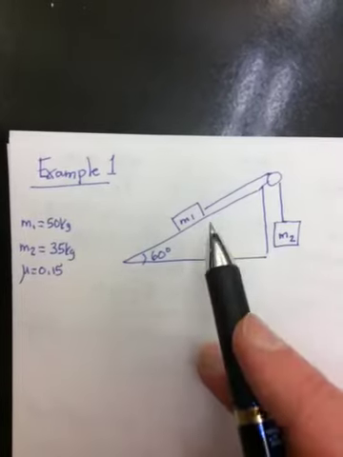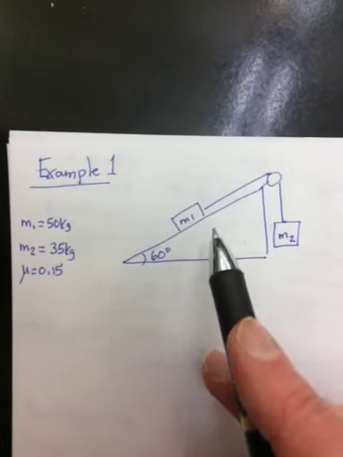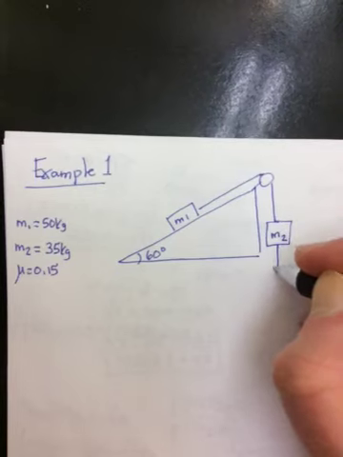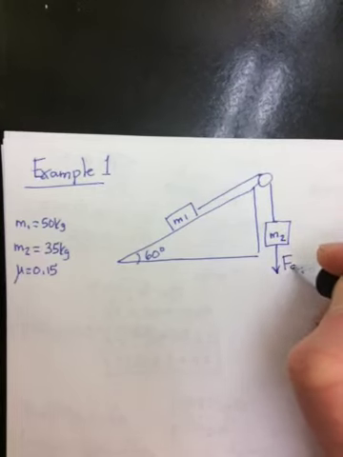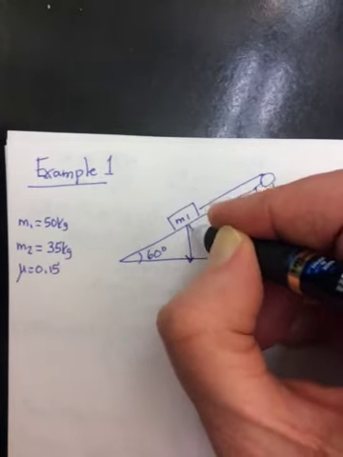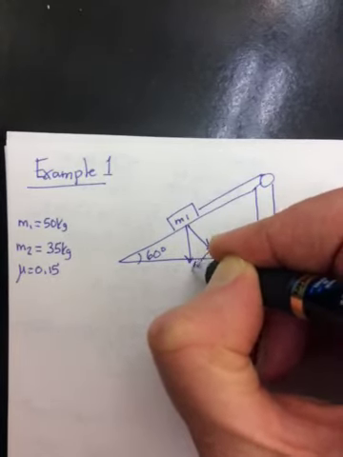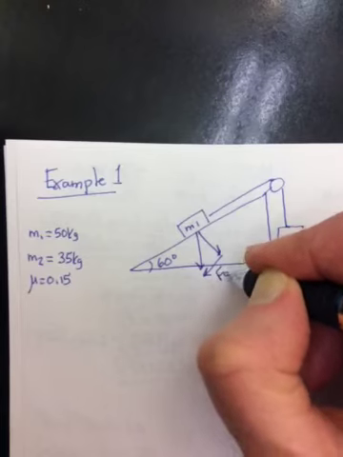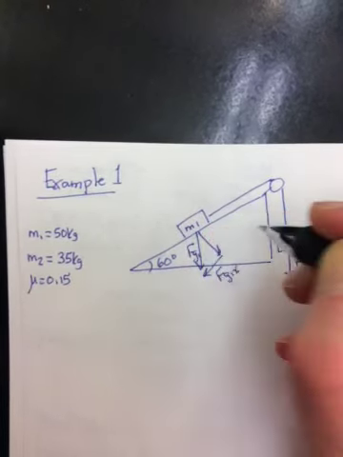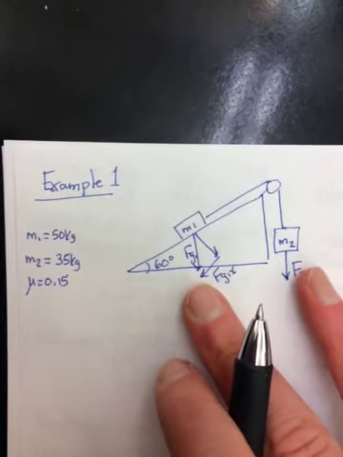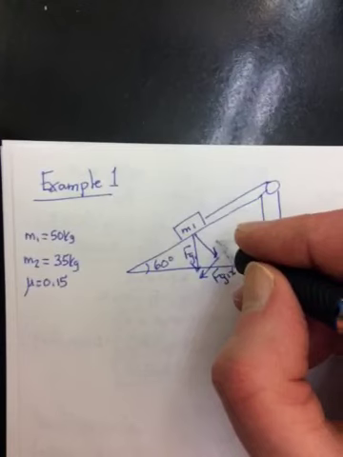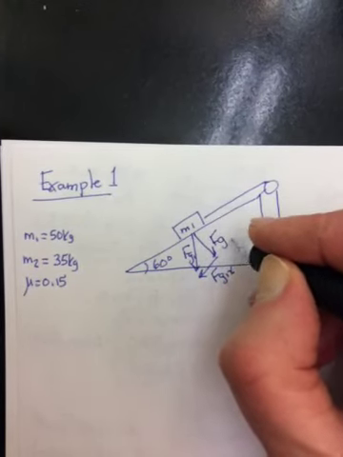Now, I'm going to have to tell you which way this is moving because it's not really going to be clear. It's not like when it's a flat surface. So FG2 will pull down this way, but we have an FG1X going down the incline. Which way it moves depends on how big these two are, which depends on the slope of the incline and of course friction as well.